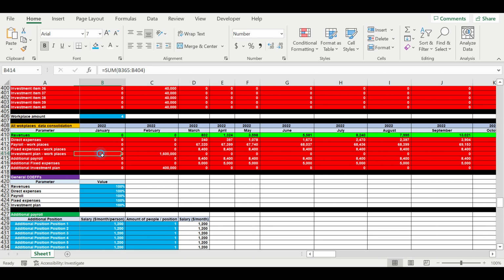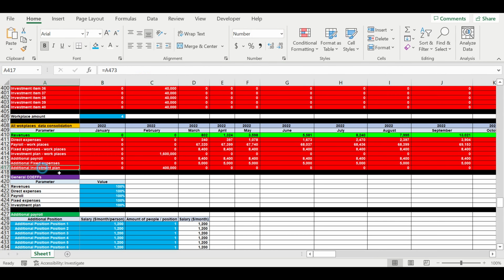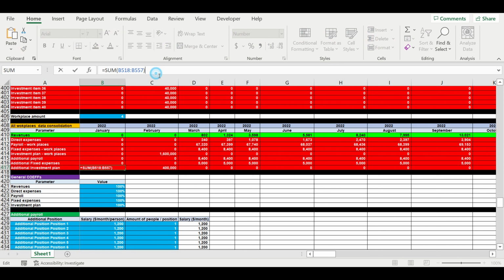Then the investment plan. So here we go with the investment plan. The first investment plan is connected with the amount of workplaces, and also we have some additional investment plan which is not connected with the amount of workplaces that we have.